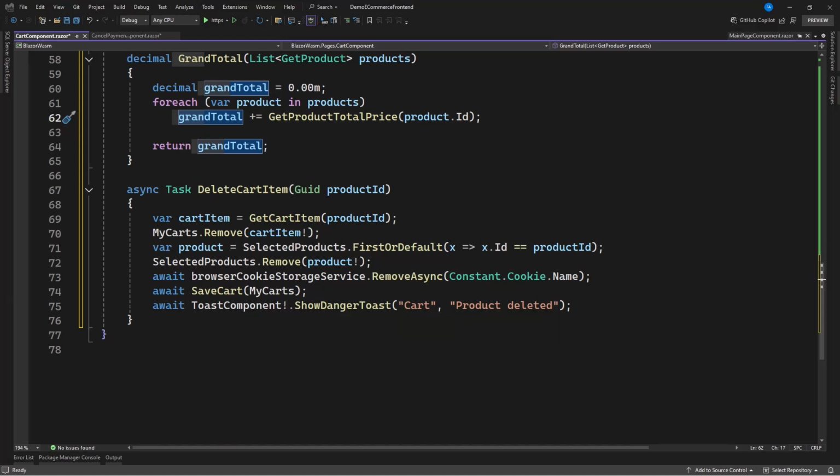Okay. Now, what if the user goes to that page, my cart, and the user is satisfied with all the products added to the cart and now wants to check out? How is the user going to do it? Let's see. The next function here is going to help us achieve that.